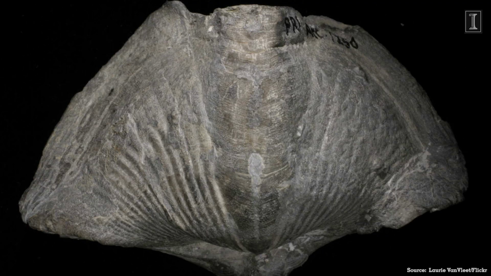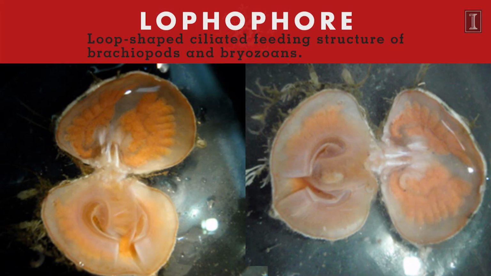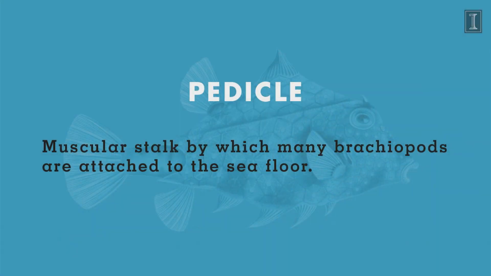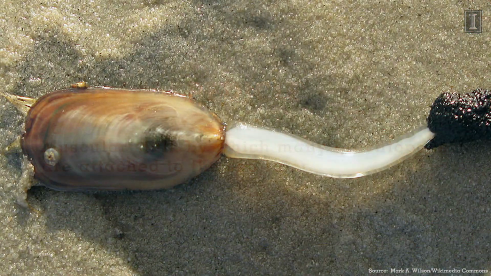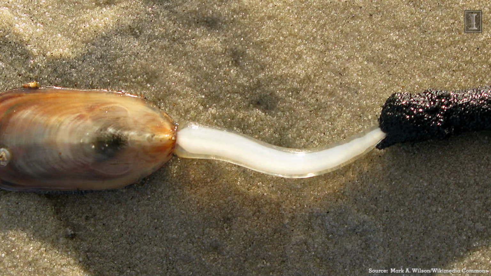And these particular organisms are not colonial. Brachiopods are similar to bryozoans in that they also use a lophophore. So this particular structure is specific to the phylum Brachiopoda and the phylum Bryozoa. Brachiopods attach to the seafloor using a pedicle, which is a fleshy appendage that comes out the back of the shell and sticks to the seafloor, and they can use that pedicle for attachment.